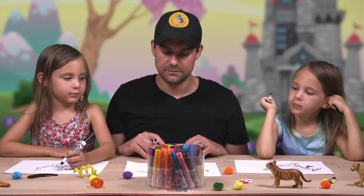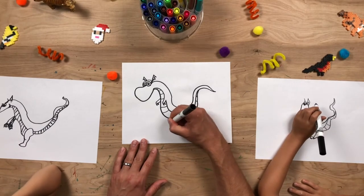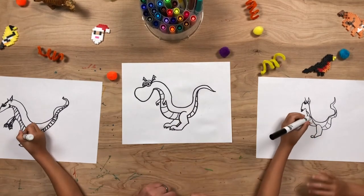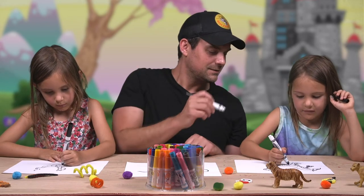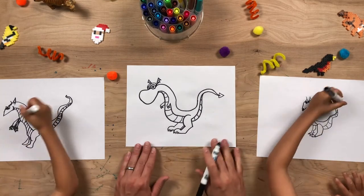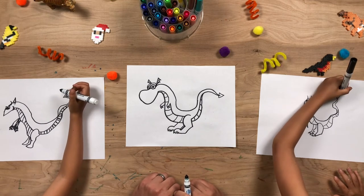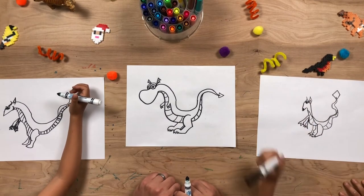So what else do dragons have? Wings. Ooh, before we do the wings, let's finish our feet. So I'm going to have this foot come down here. Jump there. Make it look like the other foot. Yeah, there you go. But then it doesn't have that big thing. Let's put a little... I like to put a little triangle on the tail. Me too. Dragons have that. Or you can make it a diamond. Yeah. Cool. He's got a big diamond fin on the back of his tail.